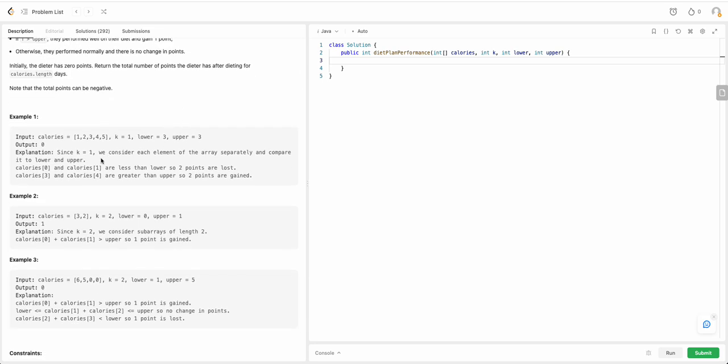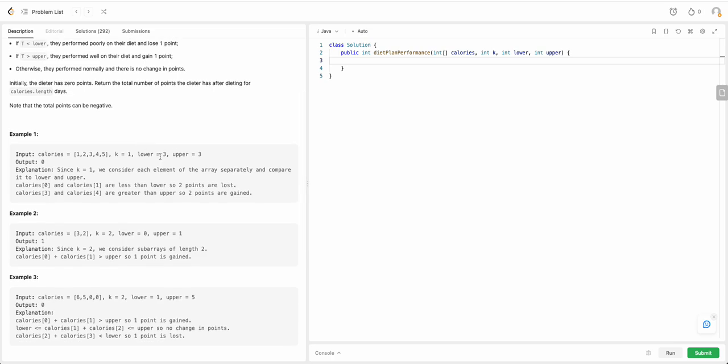For example, 1 is less than lower, so we have minus 1, and 2 is also less than lower, so minus 1.